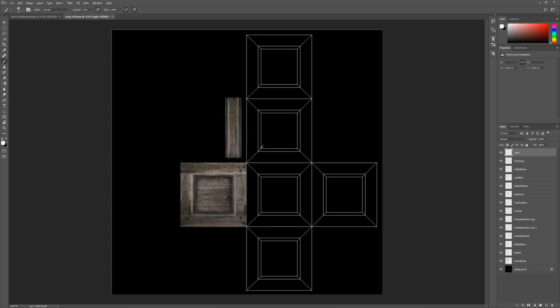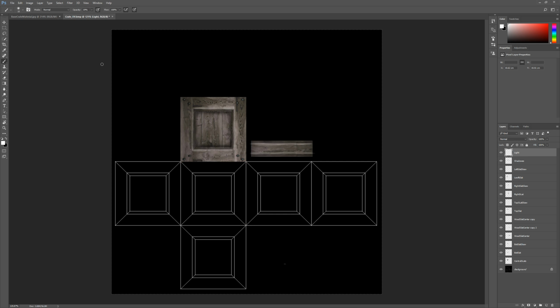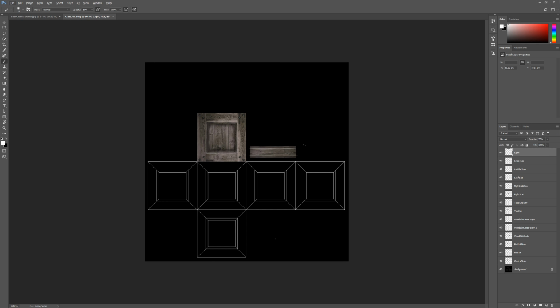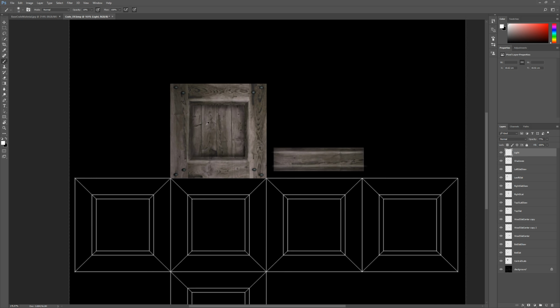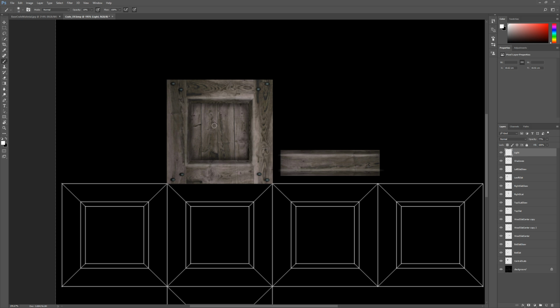I'm just going to return my canvas to normal, and I'm now going to reduce the opacity slider to, again, maybe 70%, 75%, something like that. And you can see the effect that this has. If I zoom out again a little bit, you can really see the difference in the depth, but certainly with the slat. And this is just going to get more extreme as we progress on with the hand-painted stuff. Now that's all we're going to cover in this video in terms of highlights and shadows.